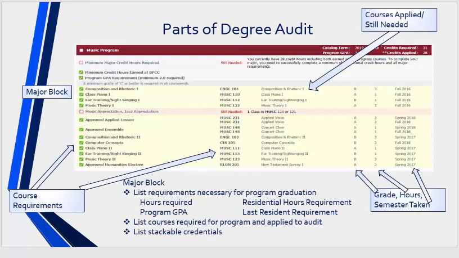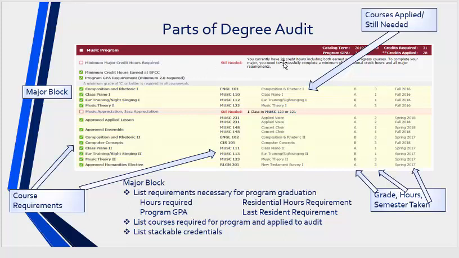Now, this is what I would call the heart of the degree audit. This is the program requirements, just the credit hours, the courses that are required. Now notice in this program there are things other than just the courses. Notice for this degree we have a minimum major credit hours required, and notice it's counting it down here.